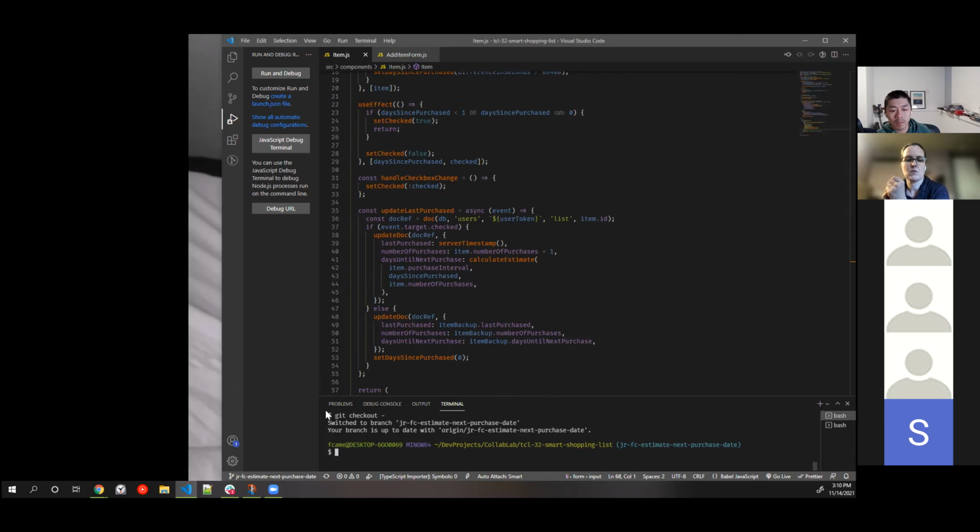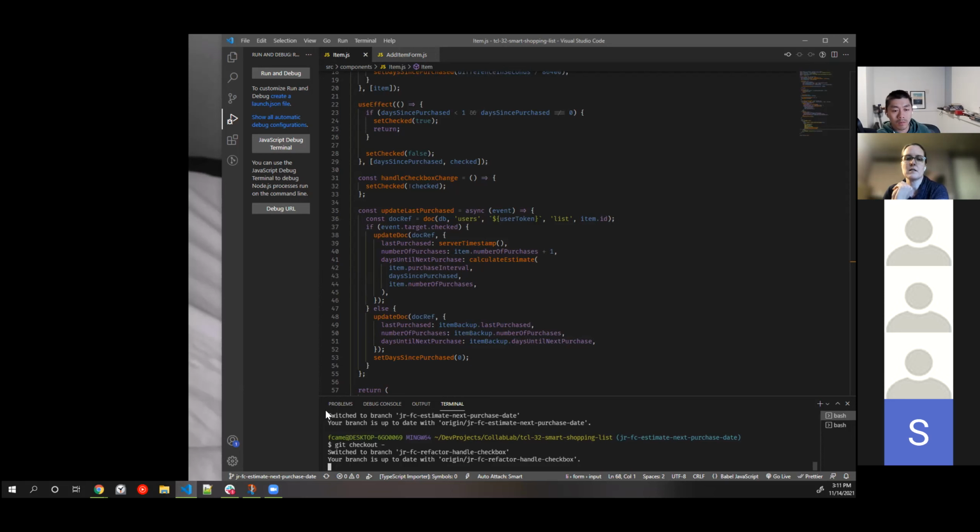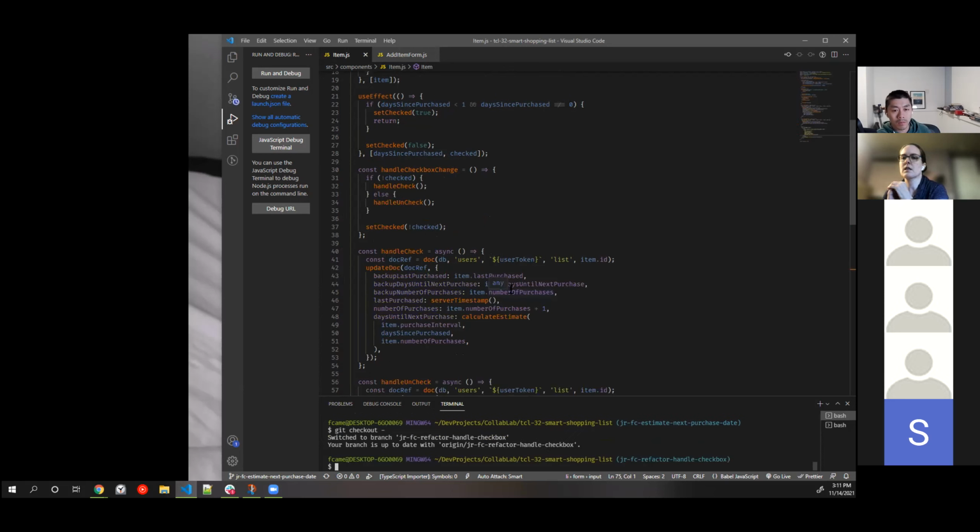I'm planning on pulling out a separate pull request for that code since it refactors quite a bit of this code here. Yeah, that makes sense since this is functioning and you're just enhancing that function.